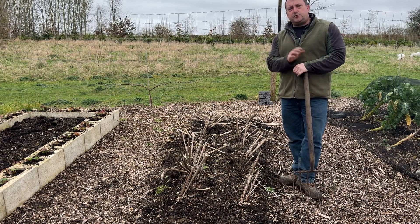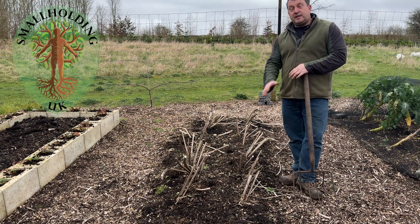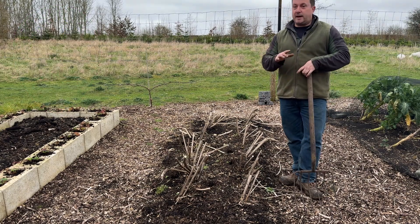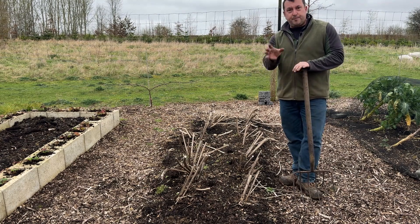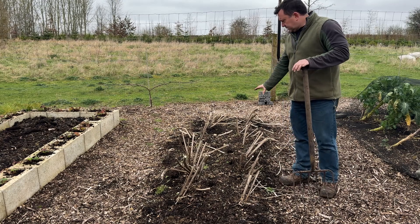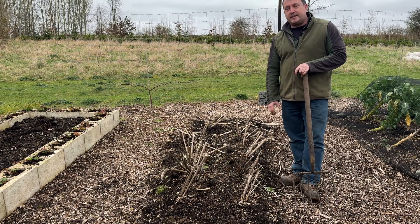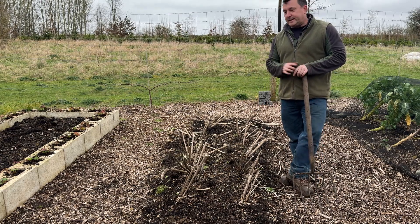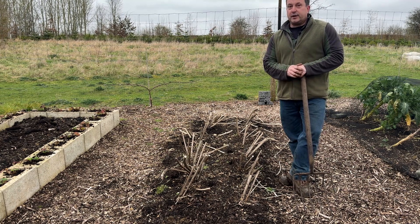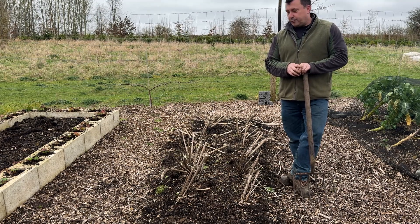Today I'm going to be planting my Jerusalem artichokes this mid-March. I grew them in the no-dig garden last year and they did fantastically. If you haven't seen my video, go and have a look at that. The yield I got was just amazing — about 8.5 kilos per spot and I had 30-something spots, so potentially about 250 kilos in this one bed. But it did turn out to be a lot more than we needed. It turns out I'm pretty much the only one that likes artichokes in my family — it did upset my wife's stomach a little bit, and my son and his girlfriend found the same sort of thing as well.